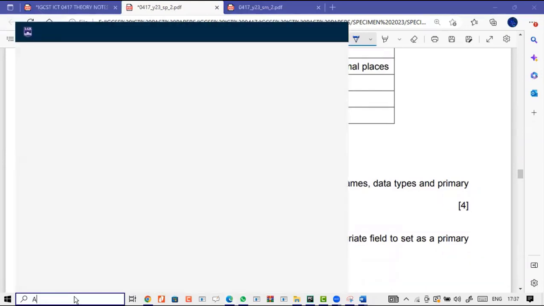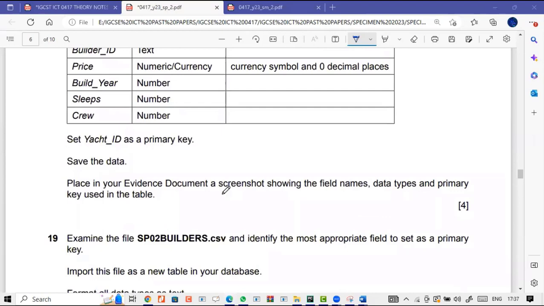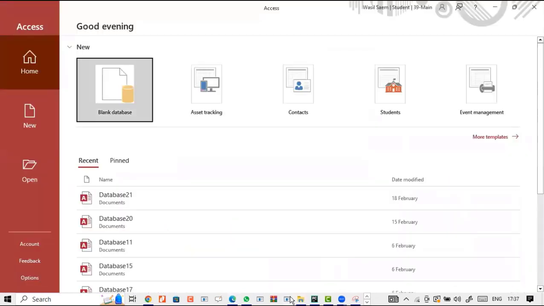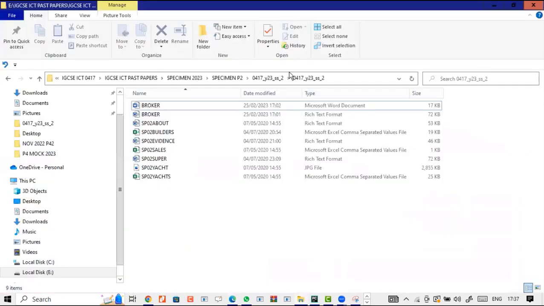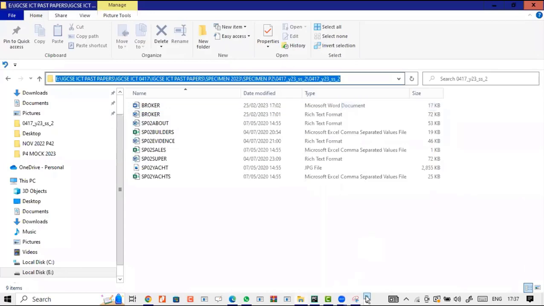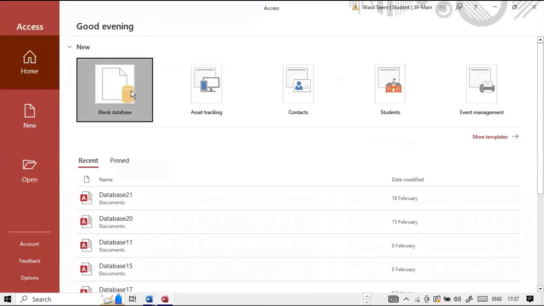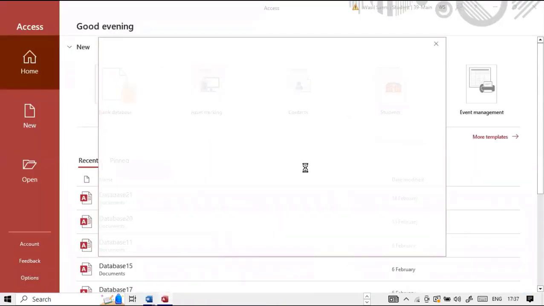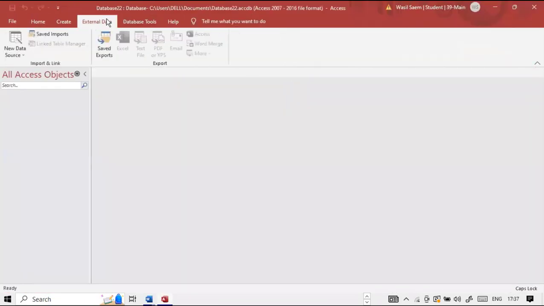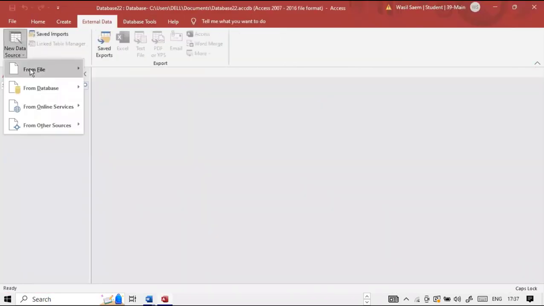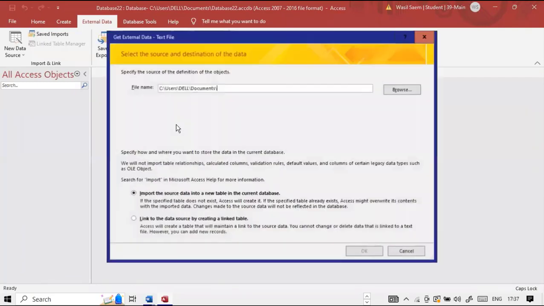So here we go. I need to point to the location where my files are. And this is where my files actually are. That's my file, blank database. There we go. External, from file, text file.